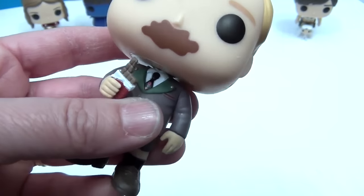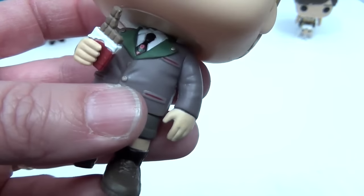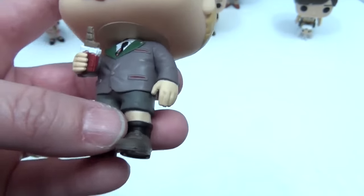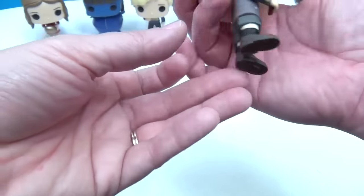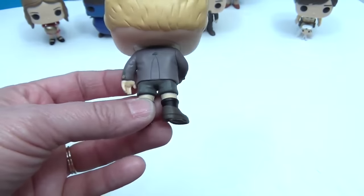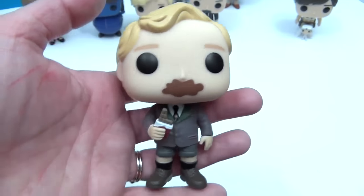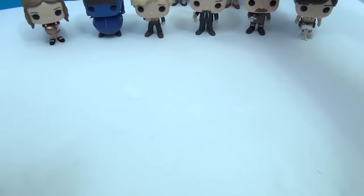I guess it's just super duper teeny tiny, and I'm sure it is authentic to the movie. Yeah. Whatever's on it. The buttons, he's got the one button buttoned, because he couldn't button it all the way. He's got the shorts on and the shoes with the socks. And the back of him as well. He's got the little thing on the back. Very cool. And the hair is just right. Got that swoop swirl going just right. Very cool, Augustus. And then we have, let's go ahead and do Grandpa.